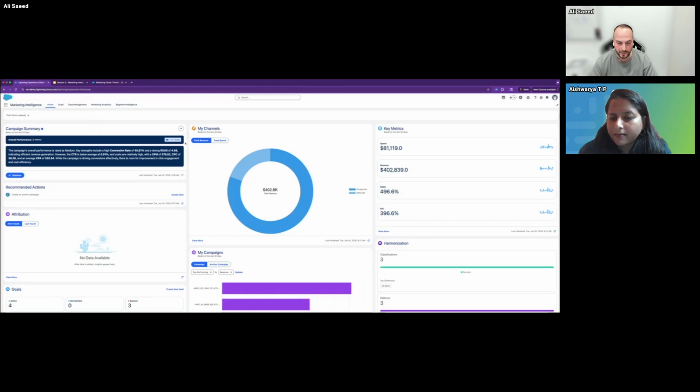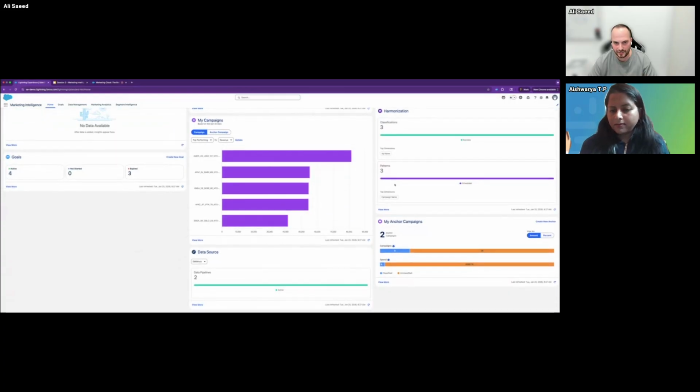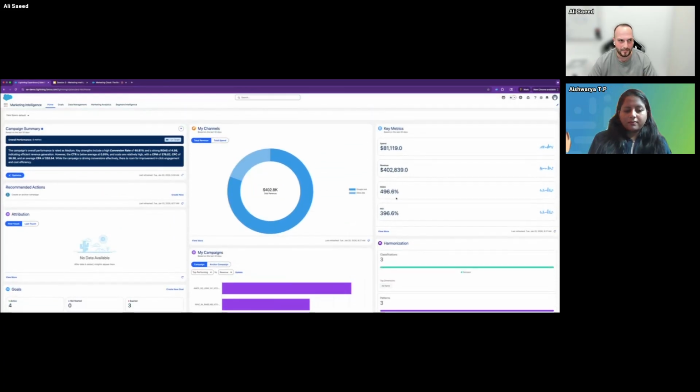But what this page essentially shows is anything that needs to be top of mind. What are your key metrics? So what's your overall spend, your revenue, your return on ad spend, the ROI. It gives you a very good holistic overview of what is going on in the platform, and a quick snapshot of whether there are any particular campaigns that you need to optimize, anything that's low performing, anything that requires pausing as part of the capability of Agentforce. This is a good start when you first log into the platform, so you get a sense of what's happening within it.